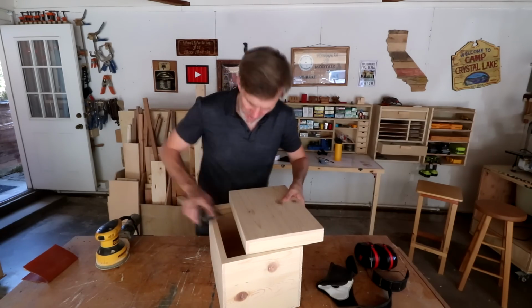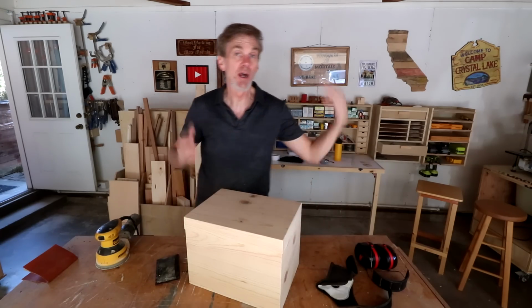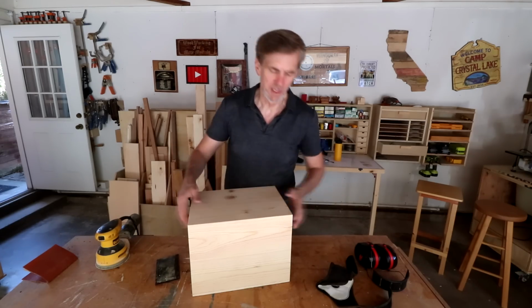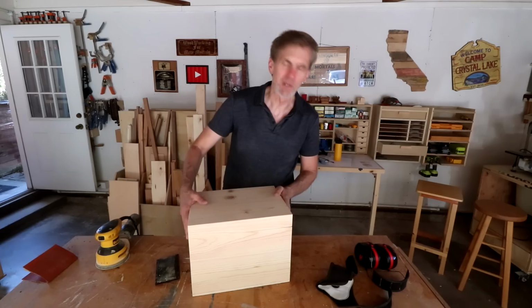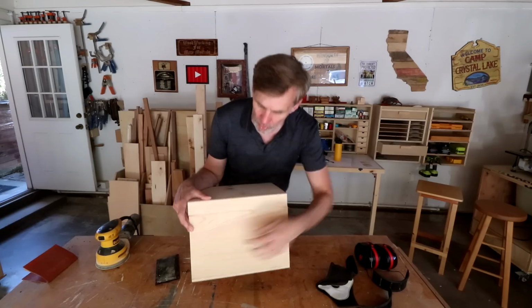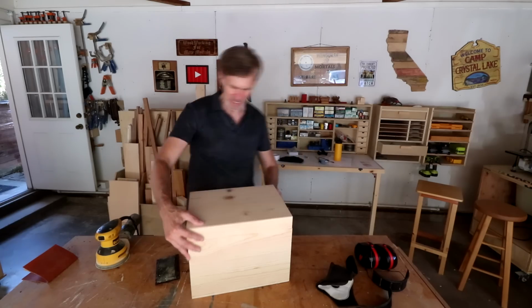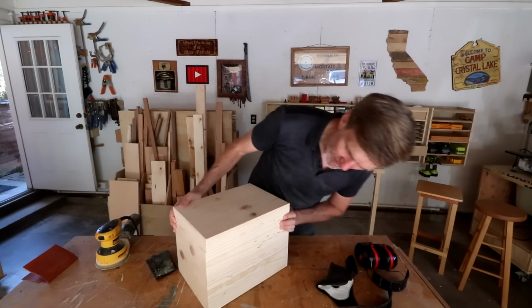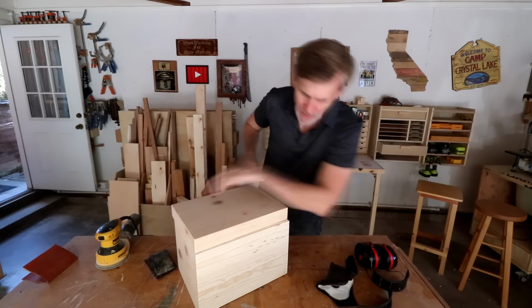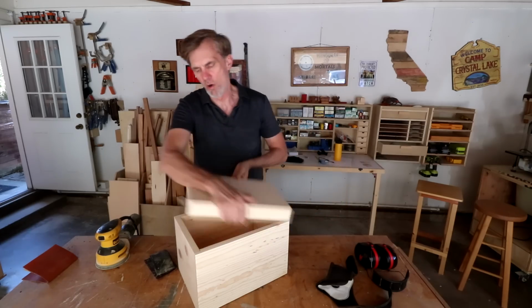And by the way, if anybody watching this is wondering why I make boxes this way, assemble the entire cube and then cut off the lid, rather than just make the lid and the box separate. The main reason is that once you cut these apart, the lid and the box will line up and match perfectly. And the second reason is so that you have this really cool grain pattern that is unbroken. It fits between the two sides. In fact, you can probably see it here a little bit better, how this all matches. If I was to turn it around this way, you can see where it doesn't match. So it's just a small detail.